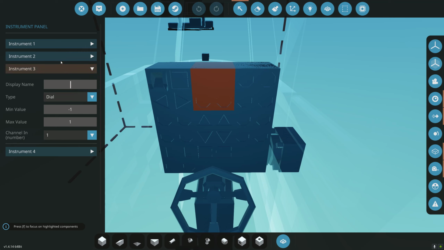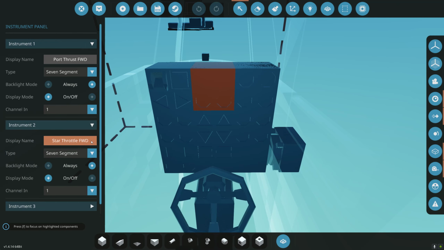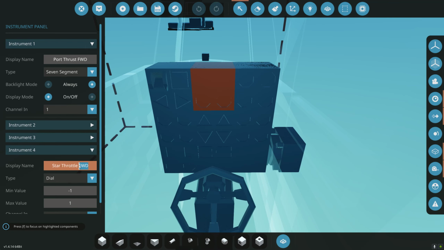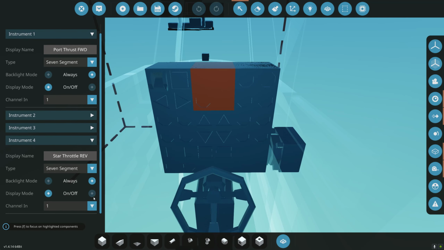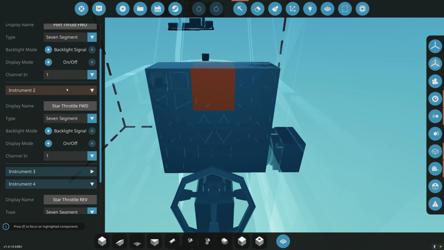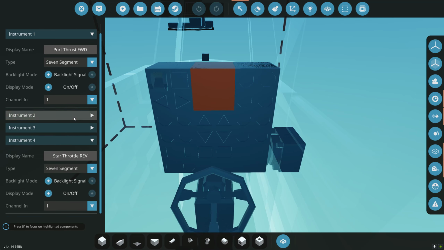Okay, I didn't copy what I wanted. Control C, Control V. Reverse. Okay. Control C, Control V, and that's going to be reverse. Okay, that's going to be a 7-segment on-off. Backlit signal, on-off. We want these all on-offs. This one needs to be a 7-segment. Backlit signal, on-off. Okay, so now let's see if we can color them.